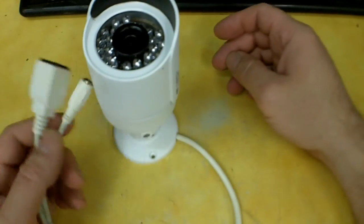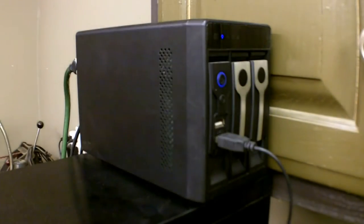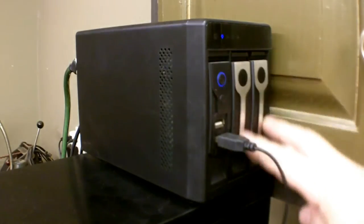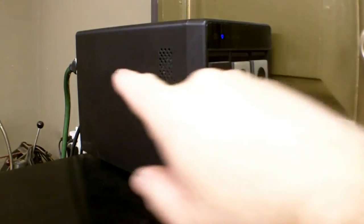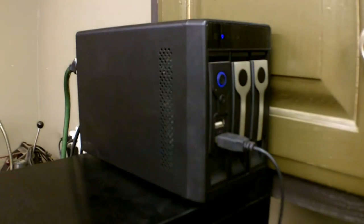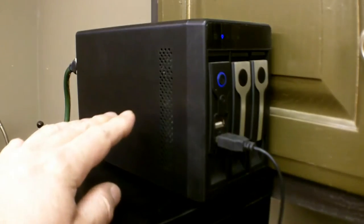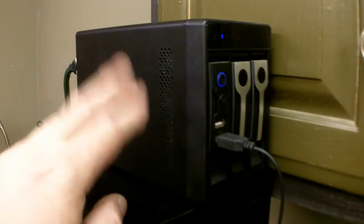Here's a quick shot of the NVR for my surveillance system. This is the tower version — I wanted it because it's more space-saving compared to a desktop-style version that looks like a DVR or VCR. It's fairly basic: I have two hard drives loaded, a power switch, a mouse connection, and that green cable is my HDMI running down to the TV set so I can monitor it. One network cable and one power adapter plug into the back. You can get these in multiple channel configurations: 4, 8, 16, or 32 — I chose a 16-channel.